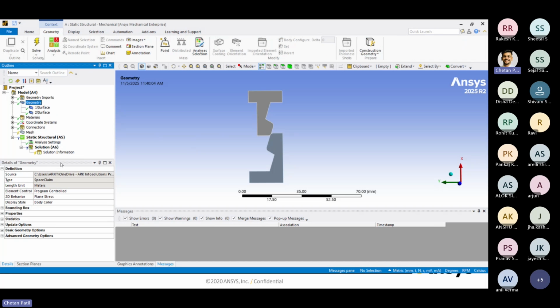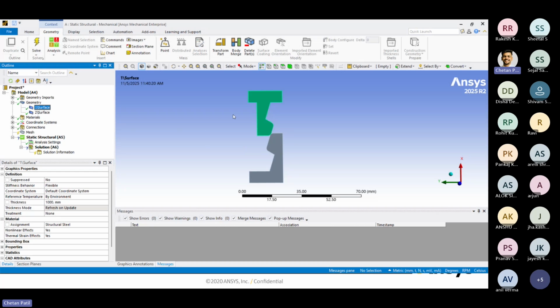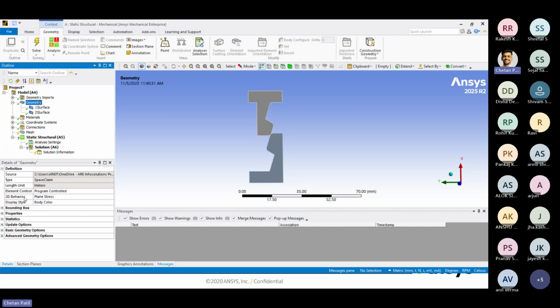This geometry's 2D behavior can be defined at the very start, before we proceed with the simulation, because the 2D behavior will decide how your model behaves in the simulation. As you can see, if I click on the surfaces, that is these two surfaces in the geometry, their thickness can only be provided with the plane stress problem.